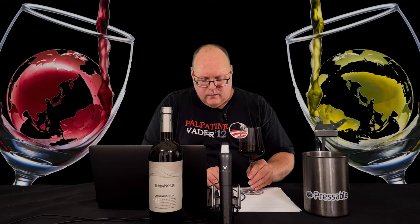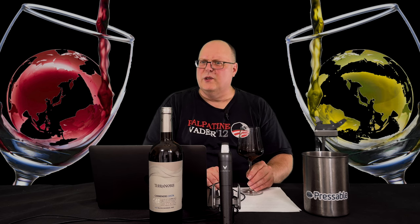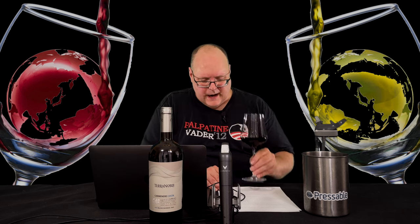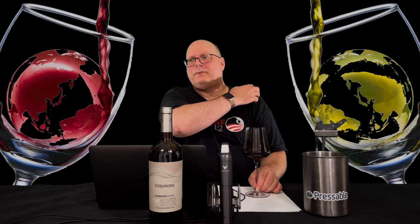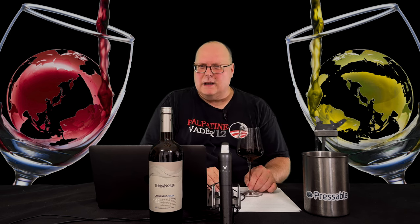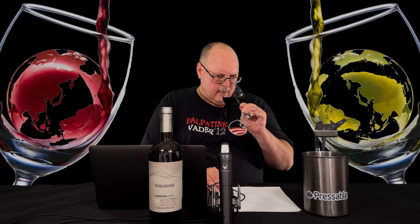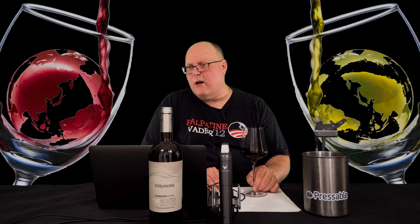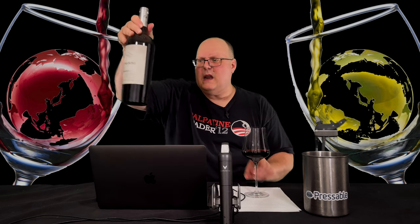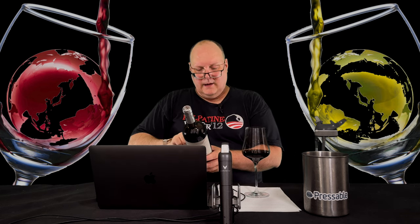On the nose, there's darker fruit — not black fruit per se, but darker red fruit, cranberry, raspberry, but not bright. Also got some tobacco going on. I feel like there's some green, some fern, maybe a touch of bell pepper. Earthiness. I can smell the alcohol too — it's kind of burning the nostrils. The label says 14.5, though the tech sheet said 14.3.